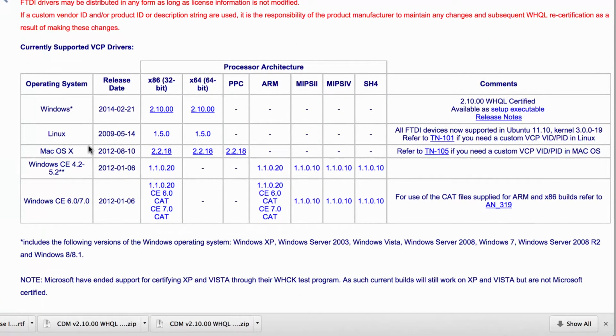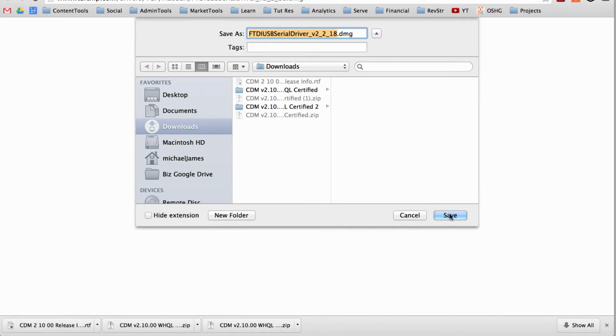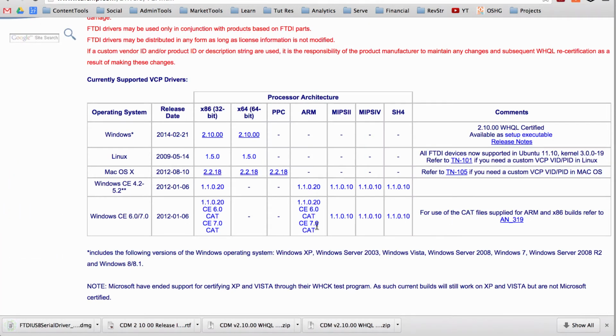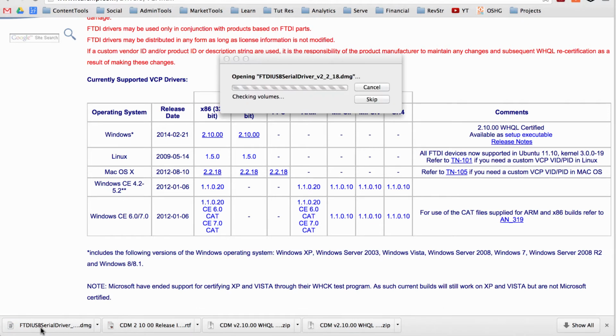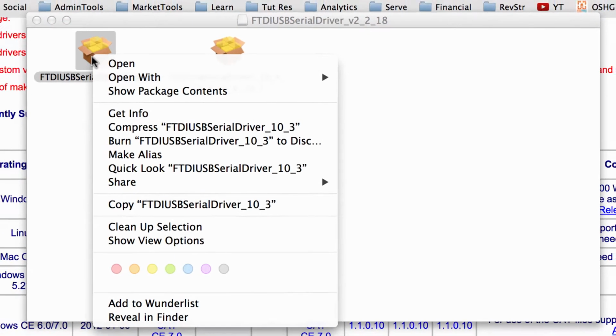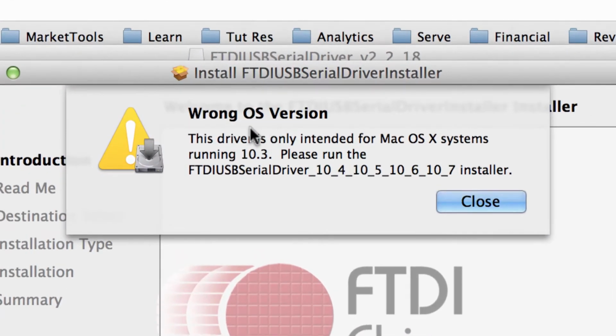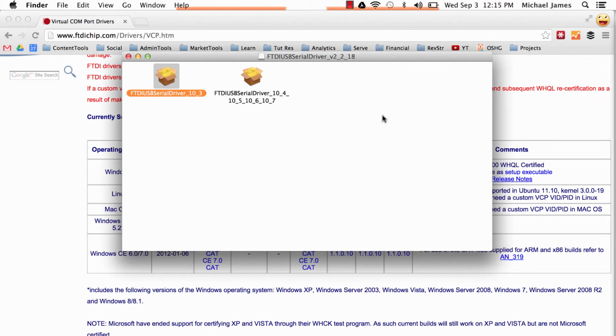If you're running a Mac, it doesn't matter which one of these zip files you download, they all contain the exact same file. So let me just show you an example here. I'll go ahead and click on this. We'll download this zip file. And when I open it up, it gives me two options. This 10.3 and then this 10.4. So I'll go ahead and double click on that and I'm going to open it. And look at this. It says wrong OS version. So I'm not running 10.3, so it's going to say, hey man, don't install this. So I close it. It's that easy.